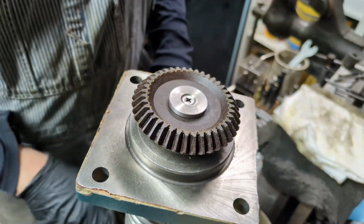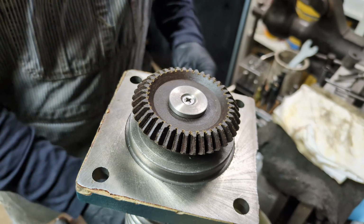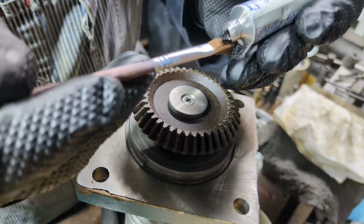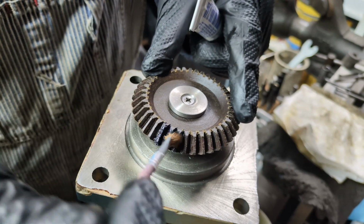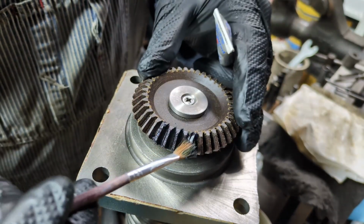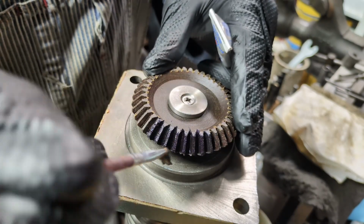So we're going to brush this up with a little bit of blue, I'm not going to go crazy, and run over to the mill and see what it looks like. Now I'll be honest, I've never done this before, so I might make a mess, who knows. I'm not going to do the whole gear, just a couple of teeth. Hopefully the shaft is straight up and down, and it won't vary from side to side.